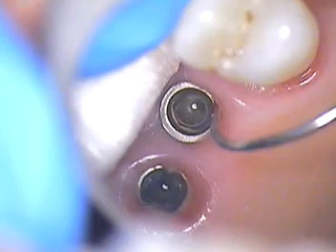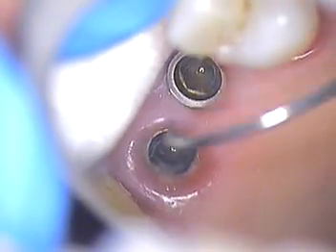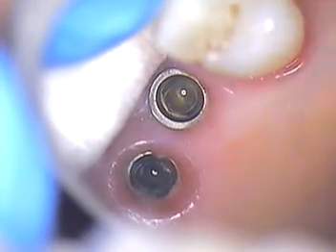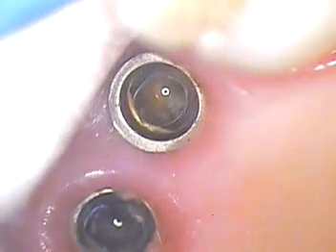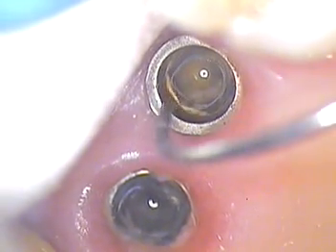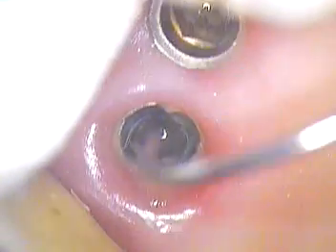It's called Totter and Stain Remover. You can also use it with bite guards. Here we're using it with the internal connection of these two screws. And you can actually see very closely how that bio burden is falling off the implant — just literally falling off. That's what we want. We want all that tartar out of there.